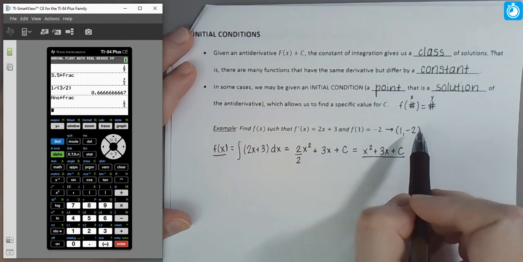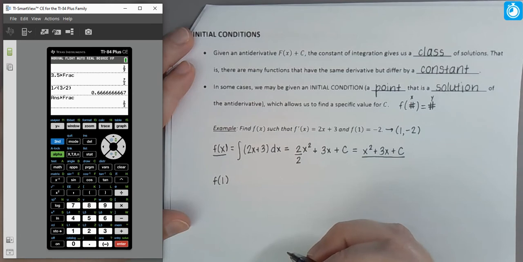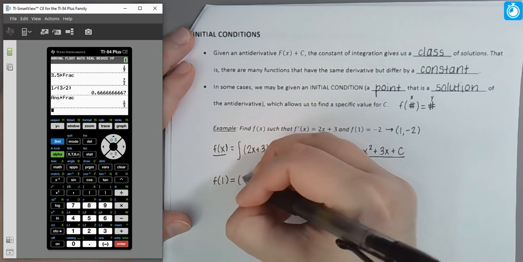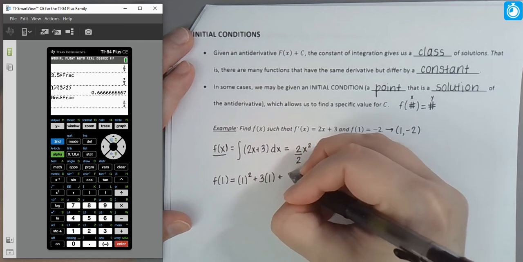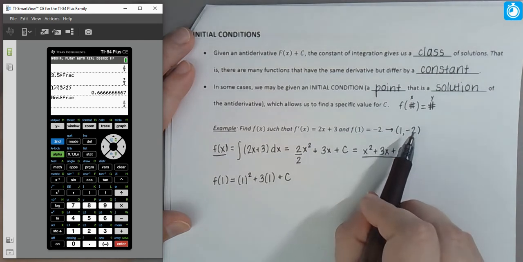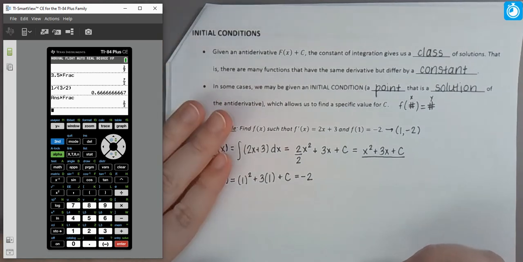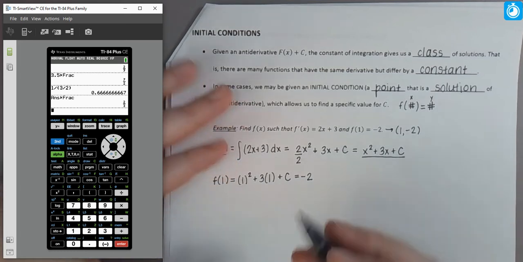What does this tell us? Well, this tells us that if we took our function and plugged in a value of 1, in other words, subbed in a 1 everywhere we see an x, so that would be 1 squared plus 3 times 1. Now c is not what we're substituting for, we're substituting just for x. But if we substitute in a 1, the output we get is going to be -2. So essentially we now have an equation no longer in terms of x, but just in terms of c. These two values are constant. This is now a constant, and so we can solve for c based on that.